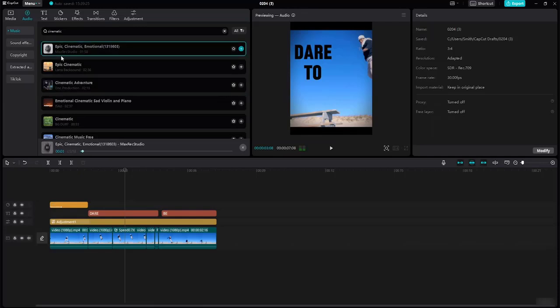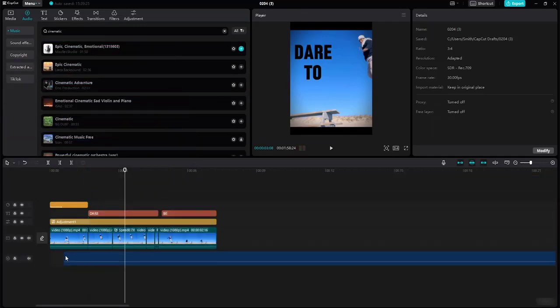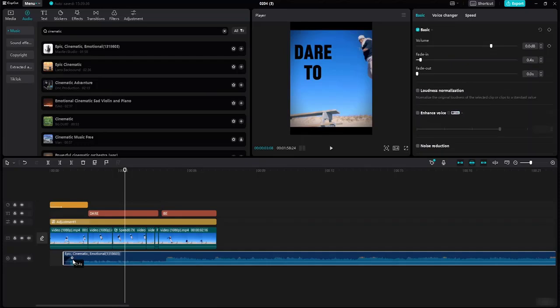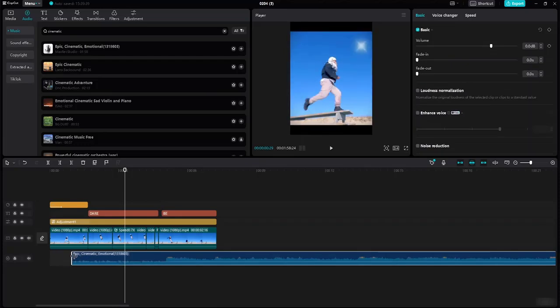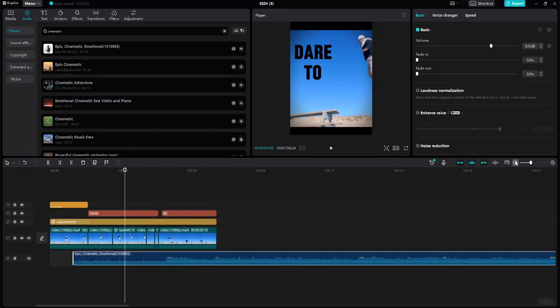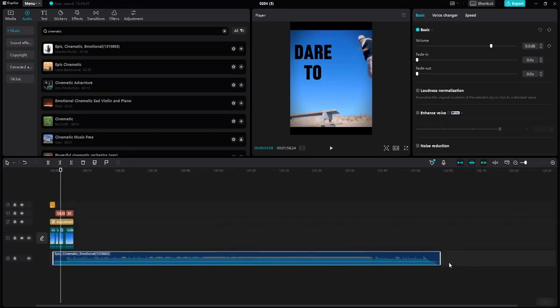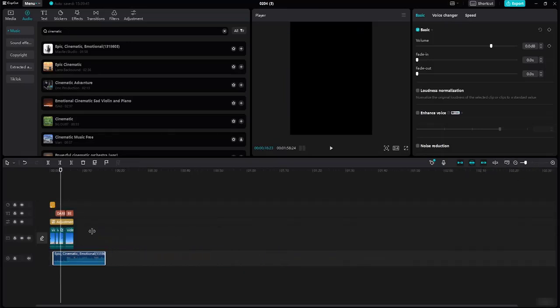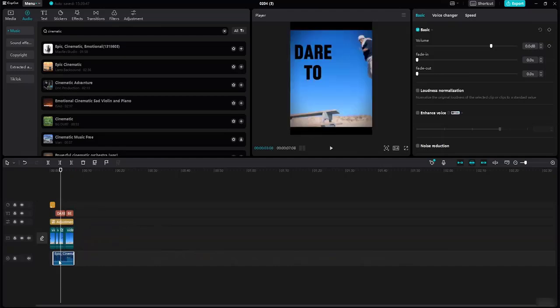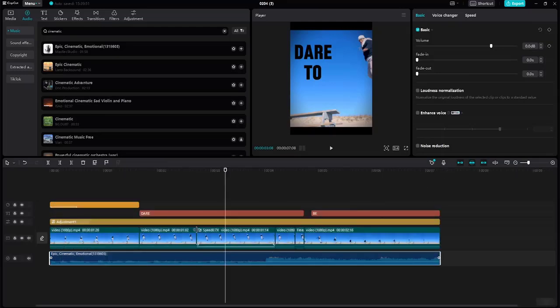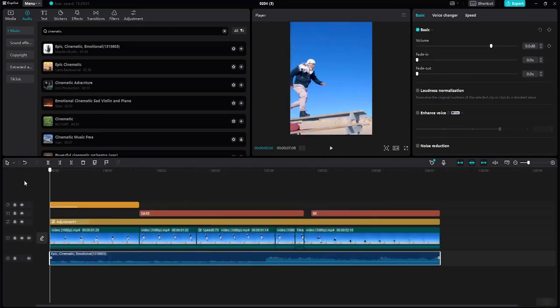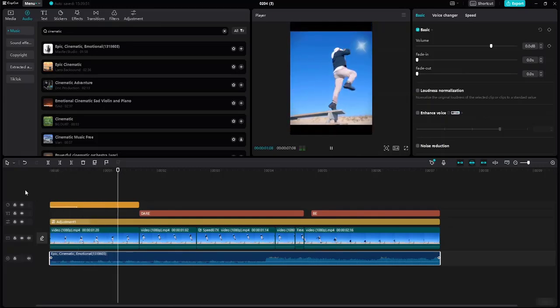So let's take this first one itself. Okay, so I'll come here and I'll just place this over here. And if you do want to trim this audio, you guys can trim it. And now let's zoom to fit it here in the timeline. Let's bring it quite like this. Let's just place it here on top. Click on Shift and Z. Okay, so this is actually ready. Let's play.